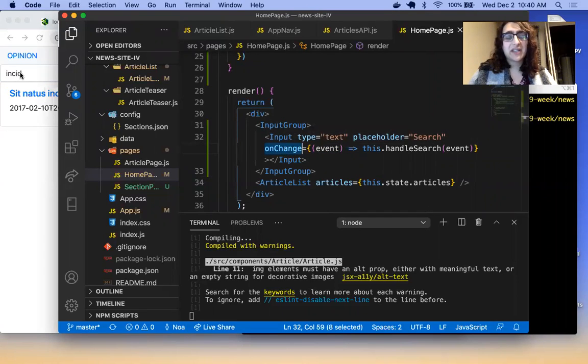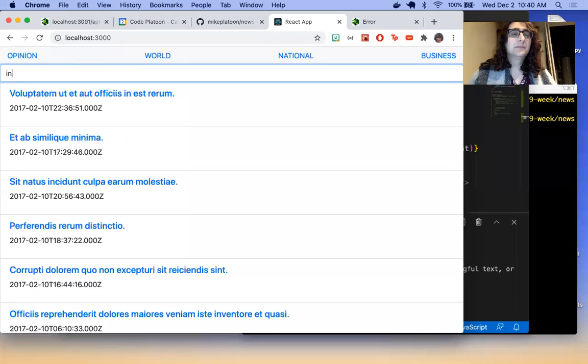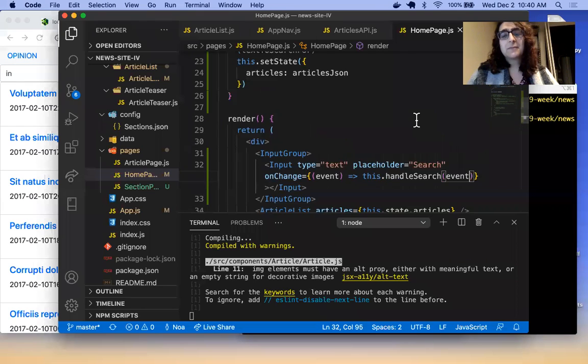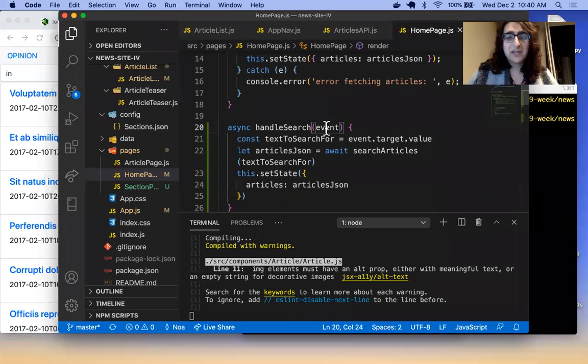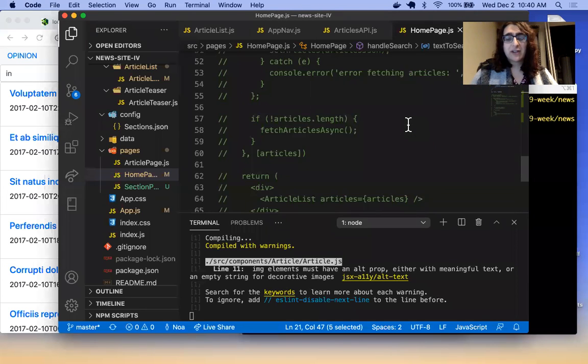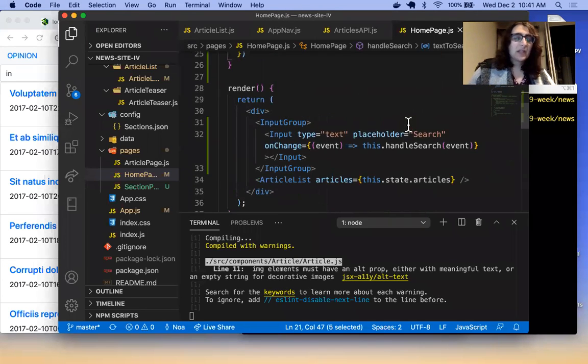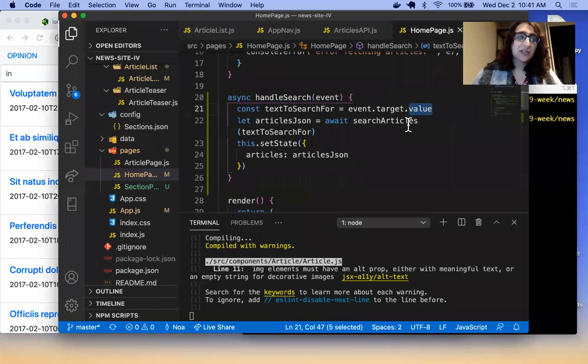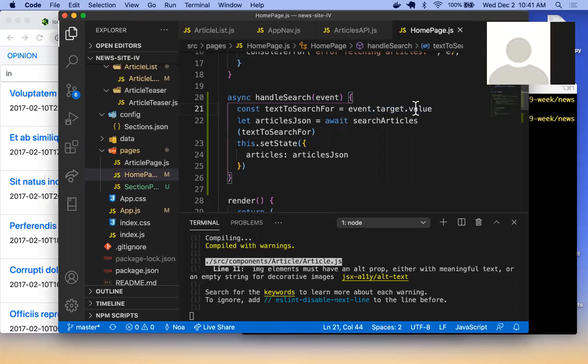So whenever we type something in here or delete something, that's a change event. And from the change event, we can get things like event.target.value, which gives us, in this case, what's in this text box. So similar to when we were doing vanilla JavaScript a couple weeks ago, from the event, you can get to what triggered the event, etc. So this is actually vanilla JavaScript right here. Okay, gotcha. Thank you. No problem.